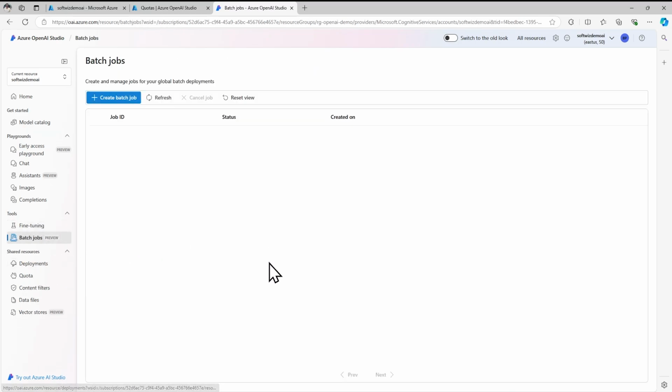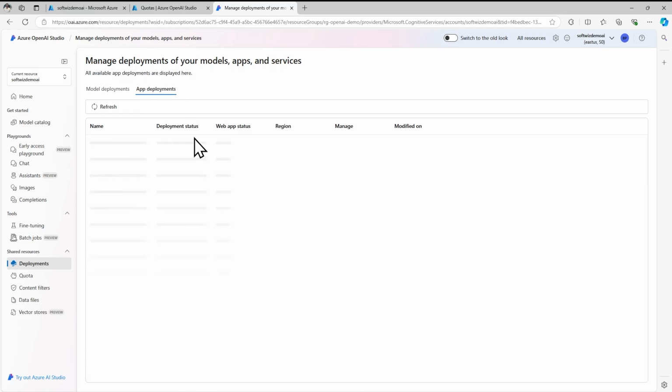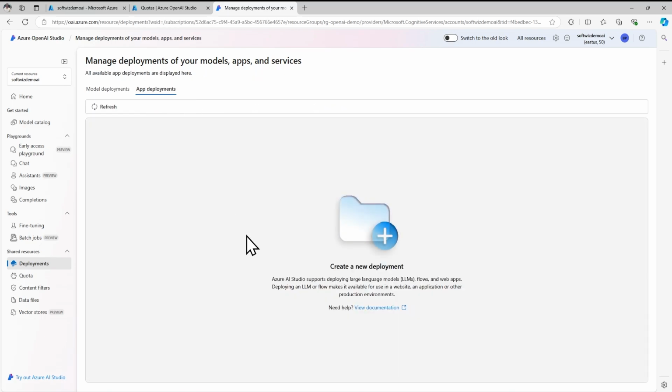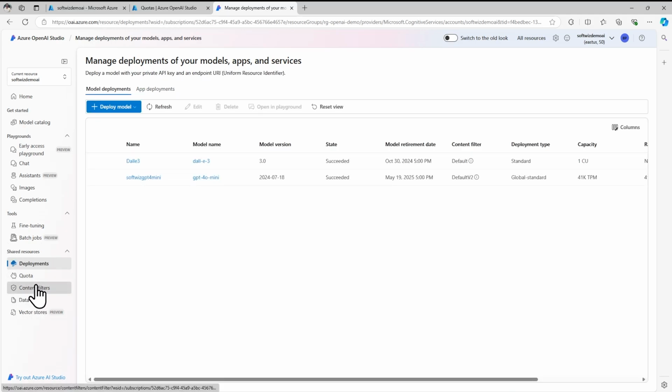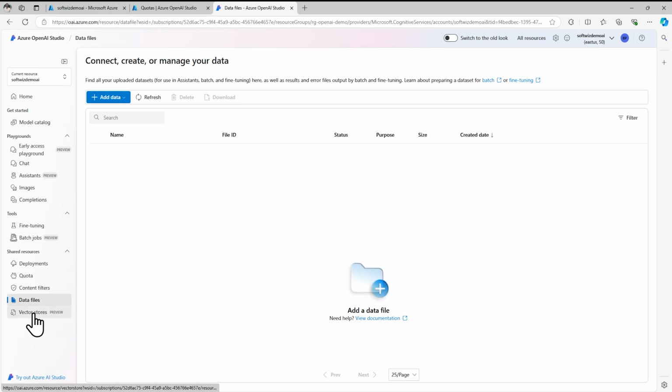Similarly, batch job is getting a relook over there. Apart from all this, you can see the deployment, where our deployment is going to come, and we can see that new app deployment is also coming. So we will see how to create a new app deployment. Apart from that, content filter is the same, quota is the same, and data file we have seen how to upload for new training purposes.